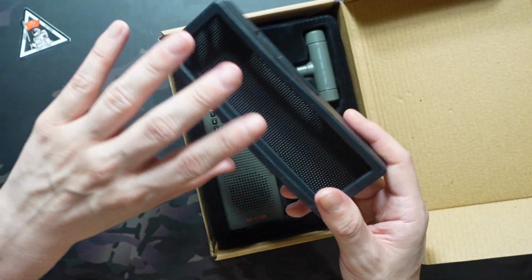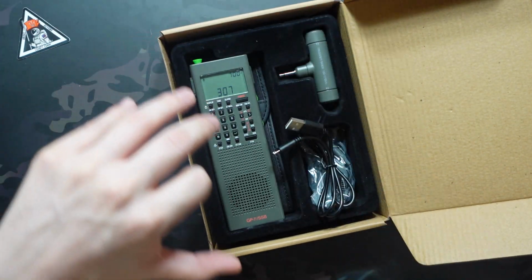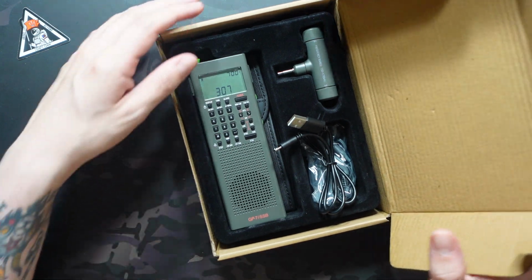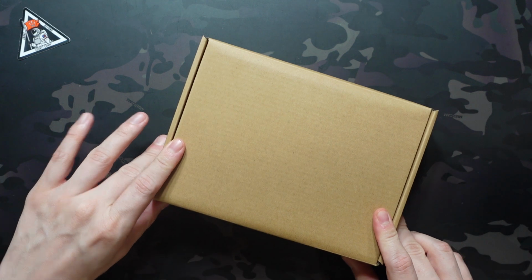Black is perfectly fine with me, but it's a nice way to protect that radio too, especially if you're going to be using it outside of the house. And so just making sure you're keeping that protected. That's not always included, but it has been for a while included in that bundle.